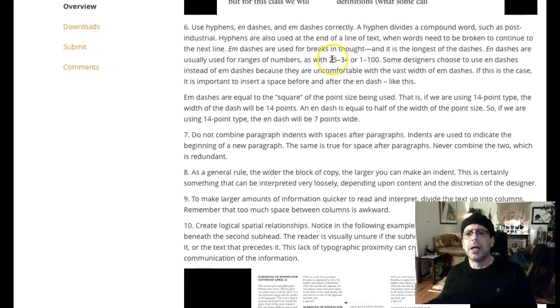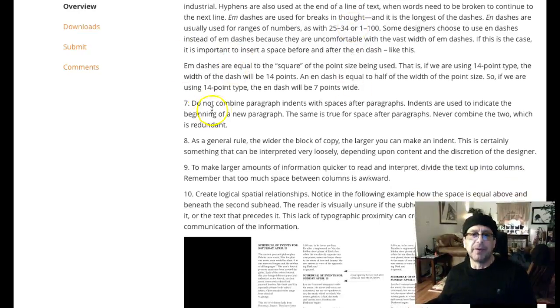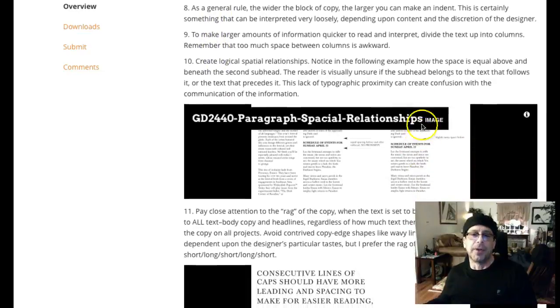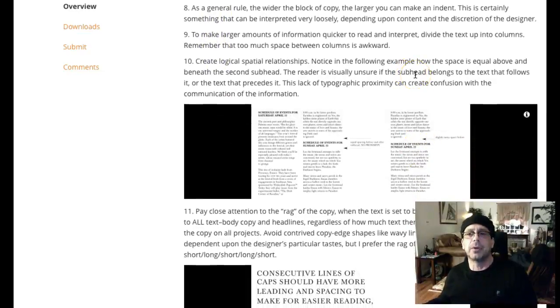If you show a number span in your portfolio and use a regular dash or a hyphen, it's no good. You'll get shot down. If you show a number span and use an en dash in between those numbers, the portfolio reviewer or the potential employer is going to take you to the next level. I promise you. Read through this, and like I said, none of this is any good unless you figure out how to do it.